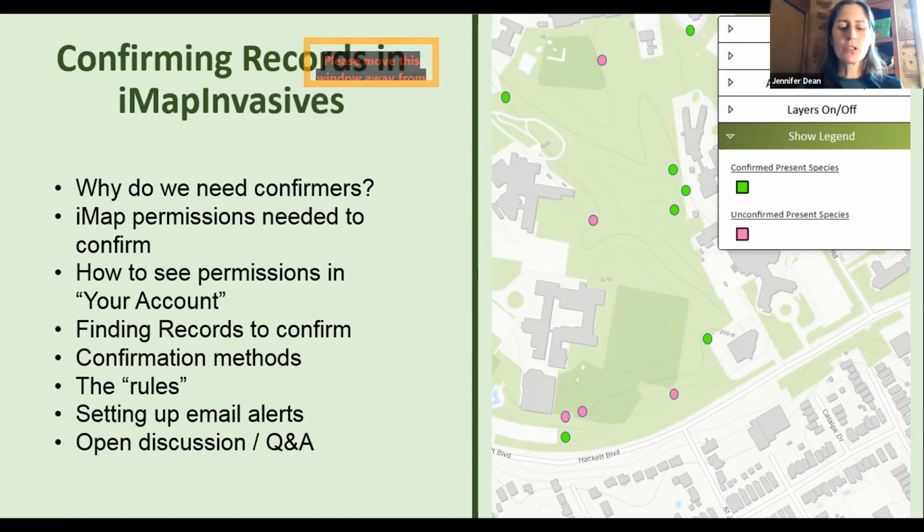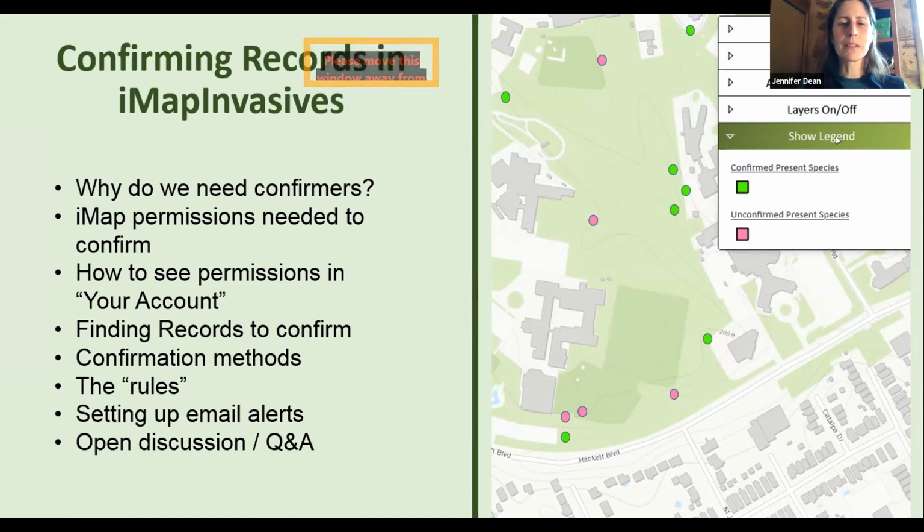And we want to encourage users to enter things even if they're unsure. Especially with some of those high priority species, you hear a lot, maybe you've heard about the spotted lanternfly recently. Say you see something that you think matches what you saw on the news a week or two ago, go ahead and take that photo and report it. We'd rather people err on the side of getting something wrong than possibly missing a really important early detection.